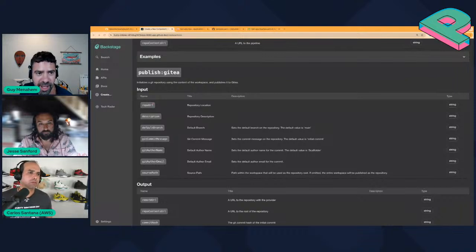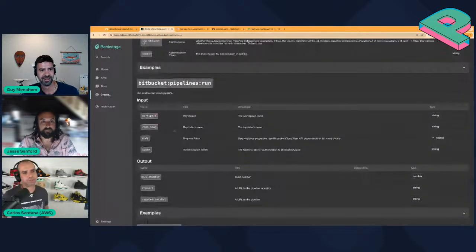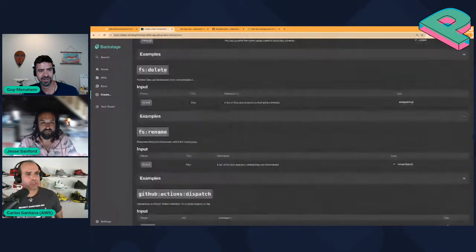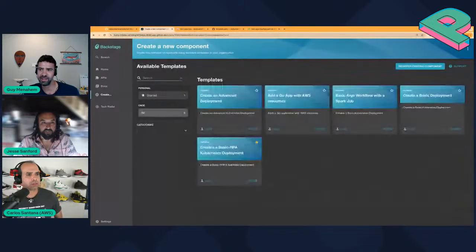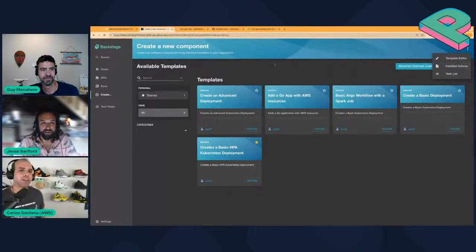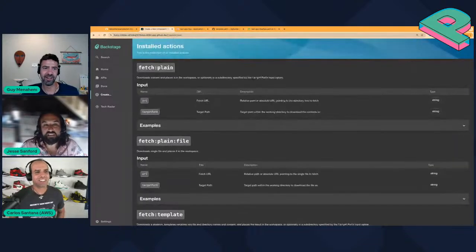So, this is super cool, and I would add that if you're looking for the actions available for the deployment that you have right now, you can do /actions at the end, and then you have all the available actions with the relevant documentation. I learned something today. Yeah. So how do you quickly get there? There's a link from the UI? Yeah, there's a link available. If you go to create, and then on the left side you have installed actions. So you're telling me RTFM. Okay. Installed actions, and then you have all the manual.